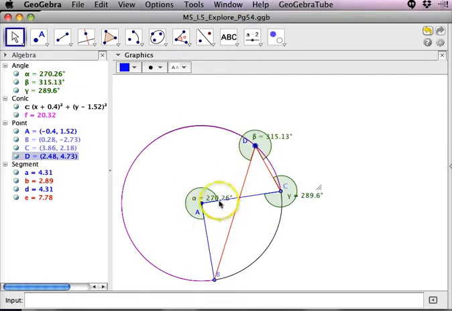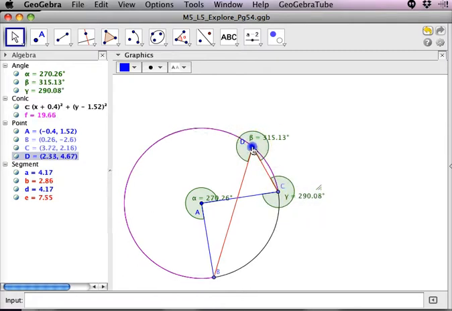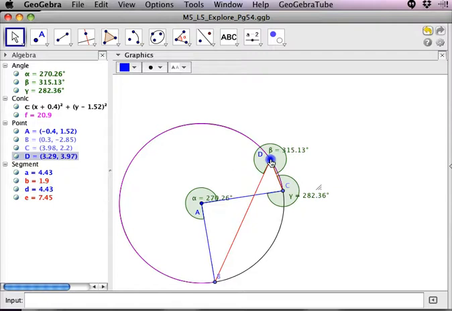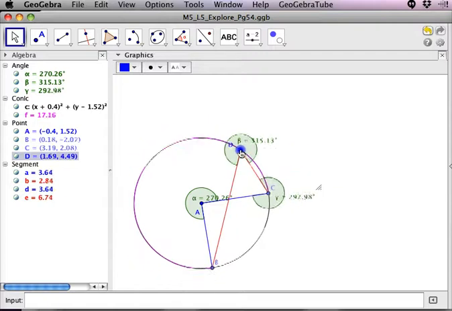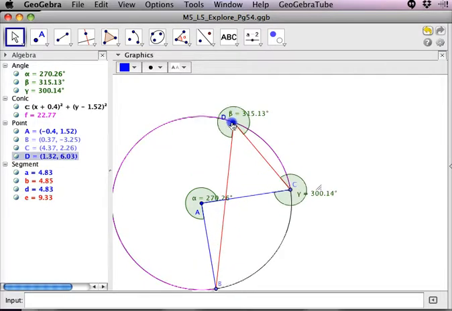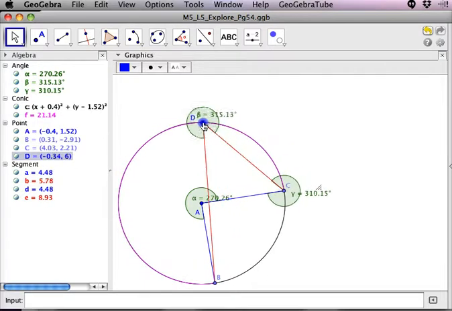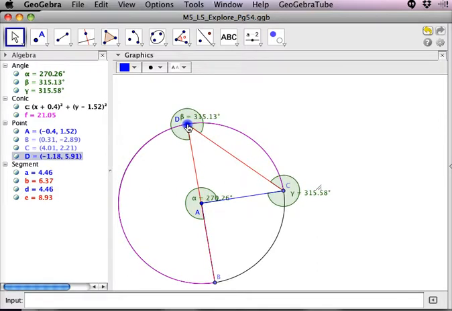So I do have my 90-degree angle here, but these are not the same. Doesn't matter that I'm measuring around the wrong way. So I guess if I move this to where they are the same, then we'll be okay. So I need it to be about 315, which is going to go here. So if the outside is 315, it's got to be 45 and 45. So x's are 45. All right, so that completed exercise 1.